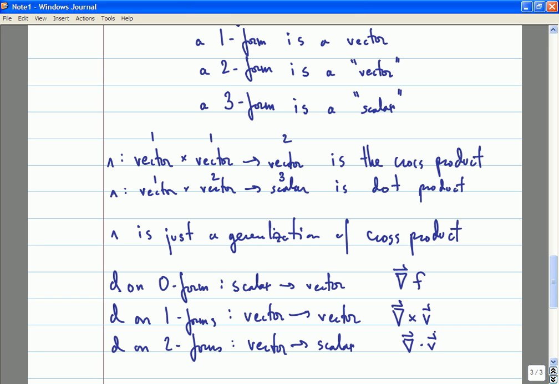So you can see that every single way of multiplying or taking derivatives of vectors or scalars, which you thought were completely different objects, you would have thought that the curl and the gradient and the divergence and the dot product and the cross product were all different things. They were all introduced as different operations in your class on multivariable calculus, but they're all the same thing when you think about the language of differential forms. They're all just the exterior derivative or the wedge product.